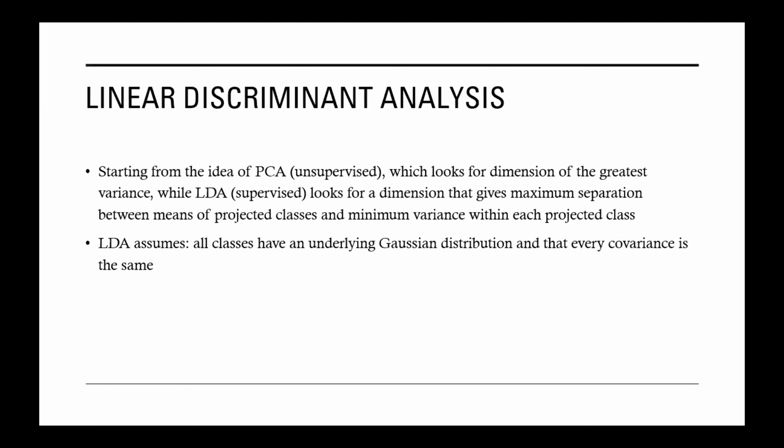Linear discriminant analysis. Starting from the idea of PCA, which is an unsupervised technique that looks for the dimension of the greatest variance, LDA, a supervised technique, looks for a dimension that gives maximum separation between means of projected classes and minimum variance within each projected class. LDA assumes all classes have an underlying Gaussian distribution and that every covariance is the same.